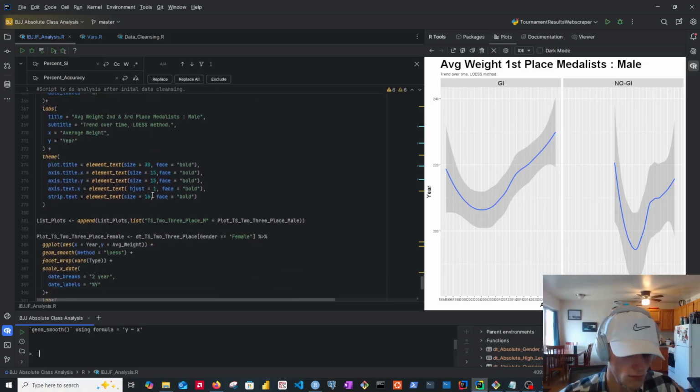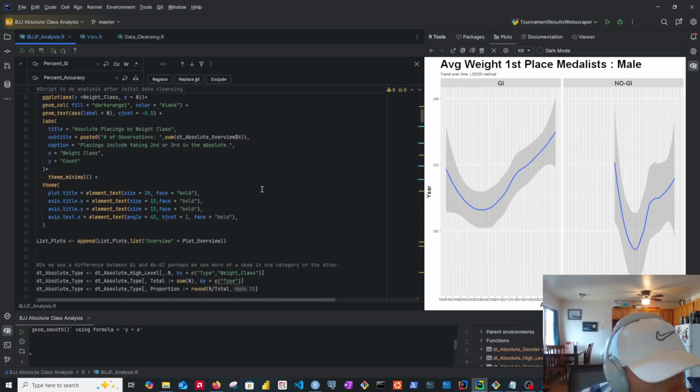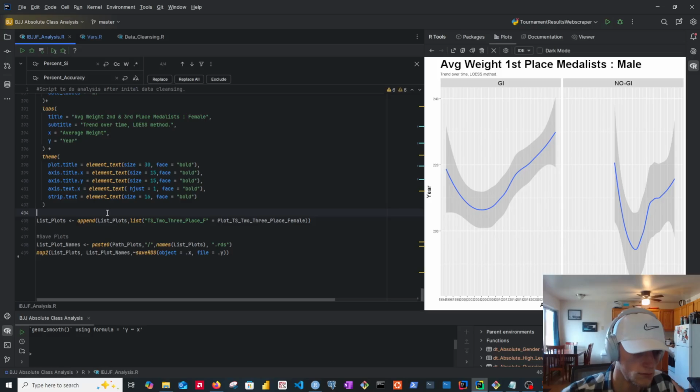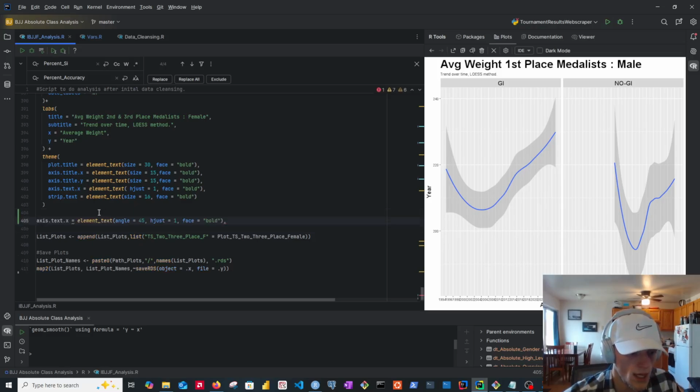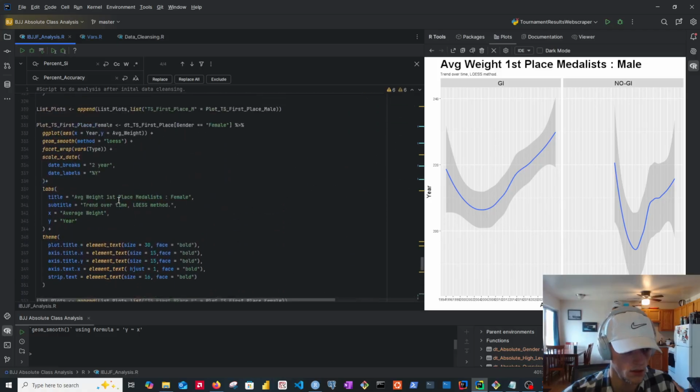Okay. Now I have like 45-degree. Axis.text.x angle. Element text. Yes. Having these at an angle should make a difference.